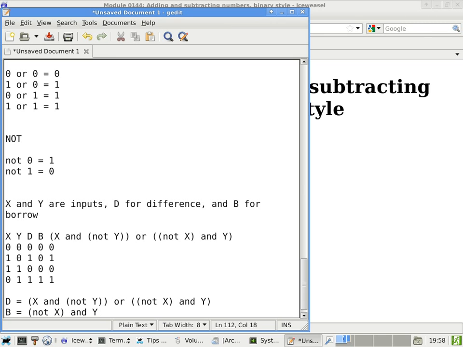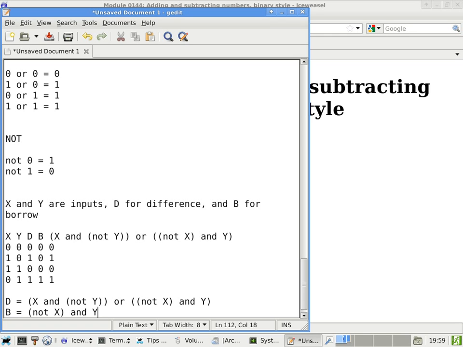Now I'm not going to prove it here, but you can go back, plug in not x and y to every single row and verify that this result will end up with the value of B that we want it to be. Excuse me, for the third row, 1, 1, 0, 0, x is 1 and y is 1. So not y is 0 and not x is 0. Because both of them have and, it's going to be 0. 0 or 0 is going to be 0. Okay. That's all right. So this is working out just fine.